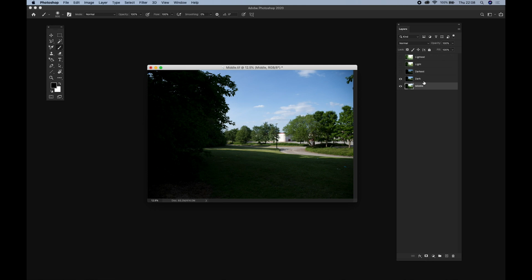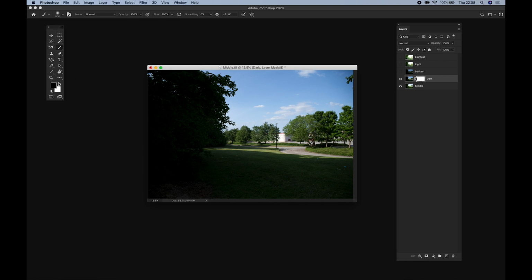I'm going to show you how layer masks work. So I'm going to click on dark, and at the bottom of the layer palette there's a grayed out box with a black circle in. If I click on that, we get a layer mask, which is this pure white box, which is next to our dark layer. You've got the dark image and then this pure white box. Currently, it's a pure white layer mask, and that's me telling Photoshop to show everything in that image. The layer mask is 100% white, and that's me telling Photoshop to show all of that detail, 100% of it.